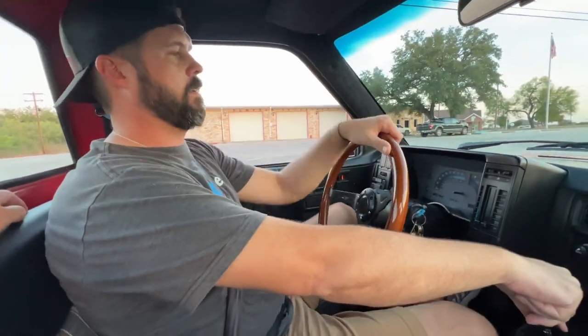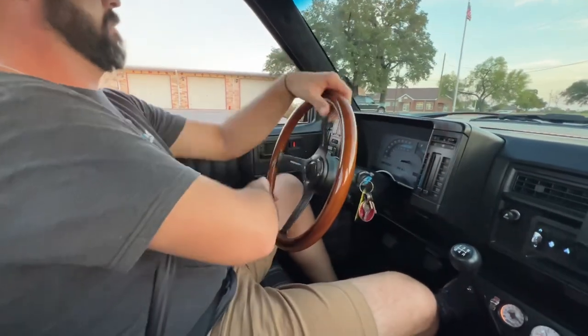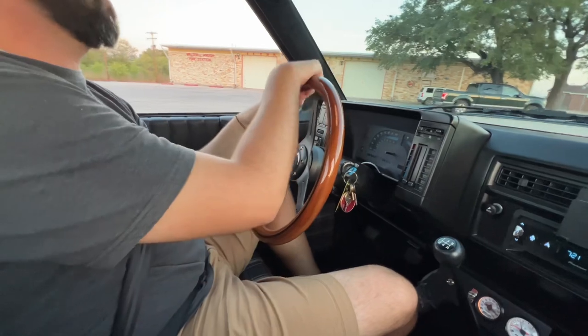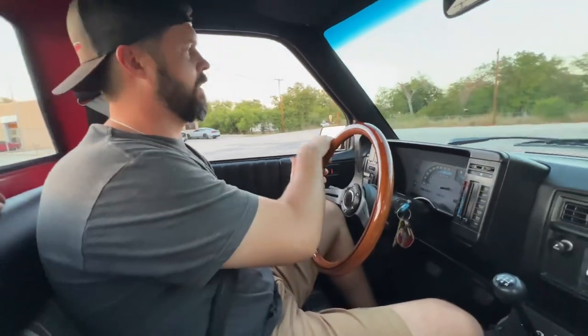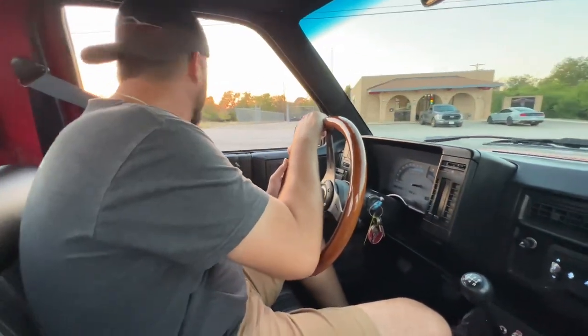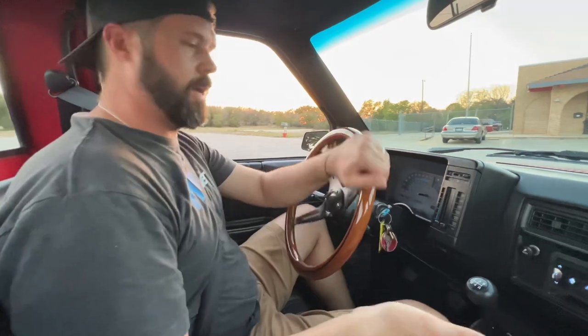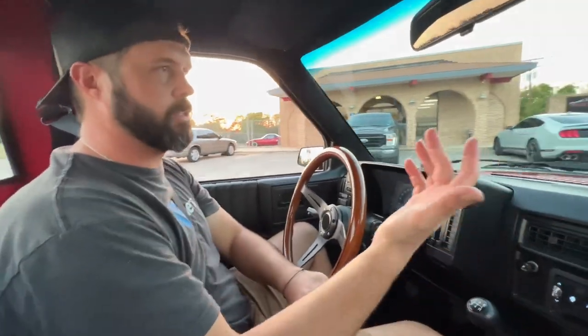Drive the little S10 around. Like we were talking about inside, all the suspension stuff was custom built there. Don't get me wrong, this isn't a show truck or like that, but it is very fun and has an awesome, cool little look when you let all the air out. And you would think, being not the most overcomplicated airbag system, that it would drive terrible. But this little truck actually drives pretty good.